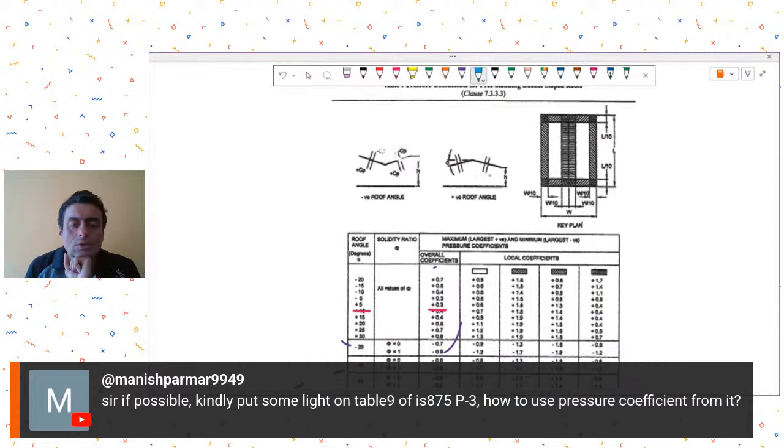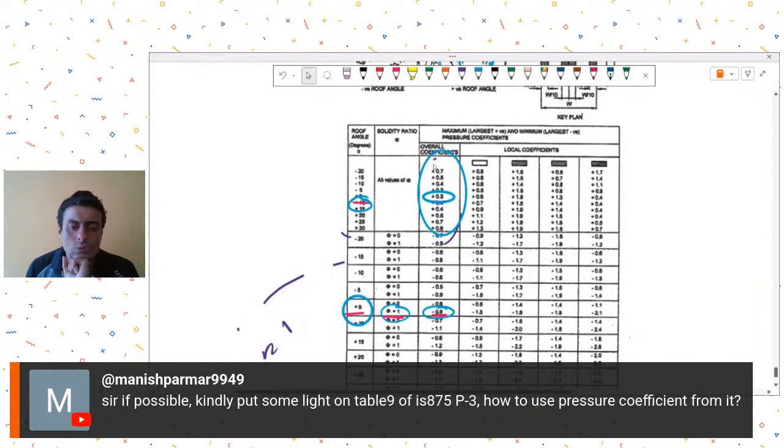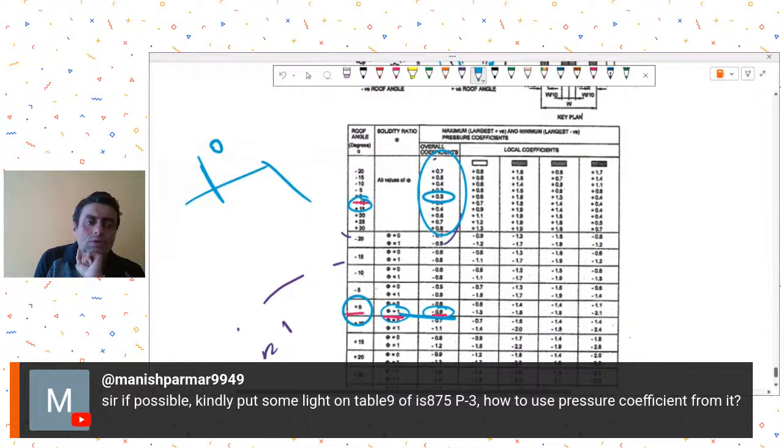Okay, got it. So see, in this case, here you were given plus Cp and minus Cp both. I think here also two cases you will have to take. These are all the positive values given. So maybe once you will have to take a plus 0.3 as the coefficient, towards the roof you will have to consider, and once for the roof angle, you will have to consider the away coefficient of 0.9.